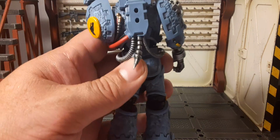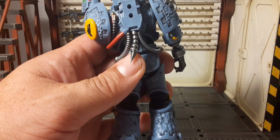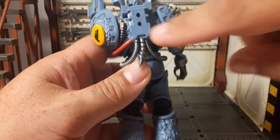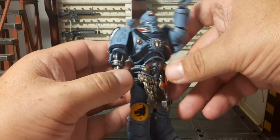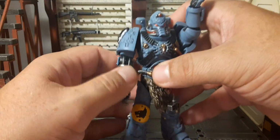Got these very sick looking pieces that keep drawing your flesh and steal your blood, your plasma, your knowledge. I'm not sure what that piece is, but yeah, it looks pretty sick. Then we have a silver ribbed hose that comes around on this side. There's a coupler there in gold, which comes over to his belt, which is pretty cool.